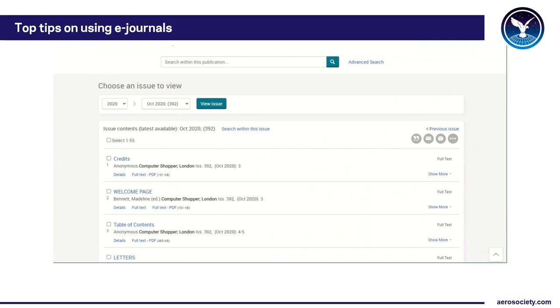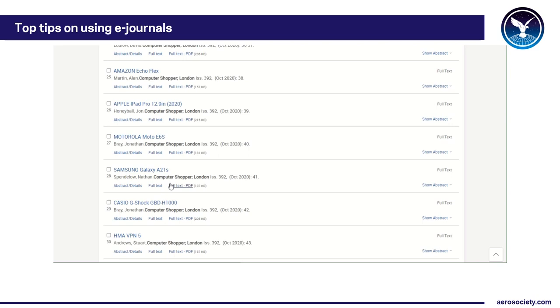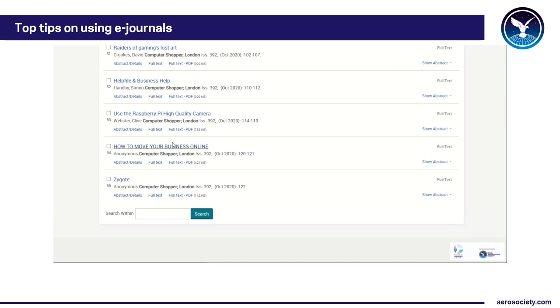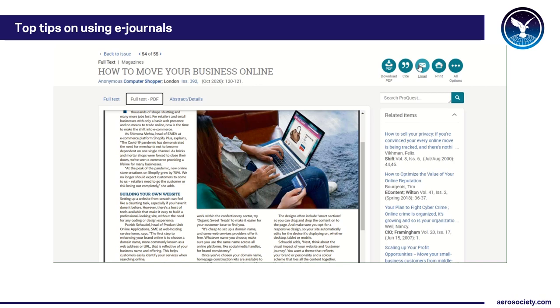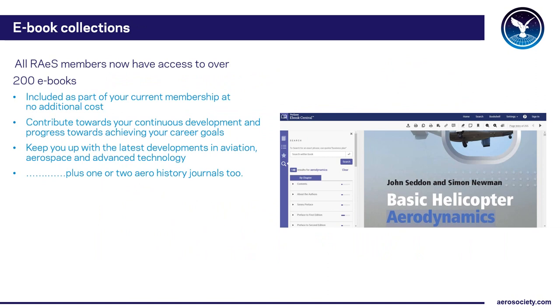So we can see that article is on page 120. Scrolling through the complete list until you get to page 120, you click on it and look at the full text — and there we are, the complete article. If you want to, you can download the PDF and read it at your leisure.